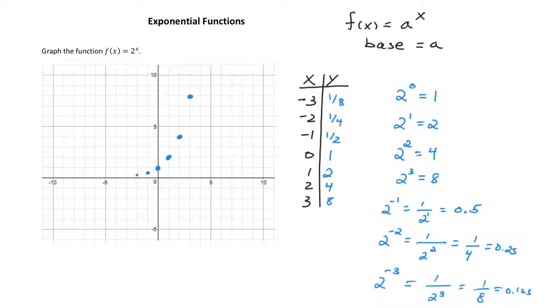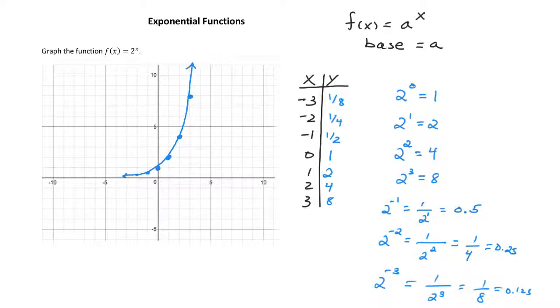At this point, I think it'll kind of vanish a little bit. It's going to be so close to 0, but I get the idea. As we move in this direction towards -infinity, these values get closer and closer and closer to 0. And as we move towards positive infinity, the values start to increase like this. If I draw the graph going through these points, this is a basic exponential function for 2 to the x.